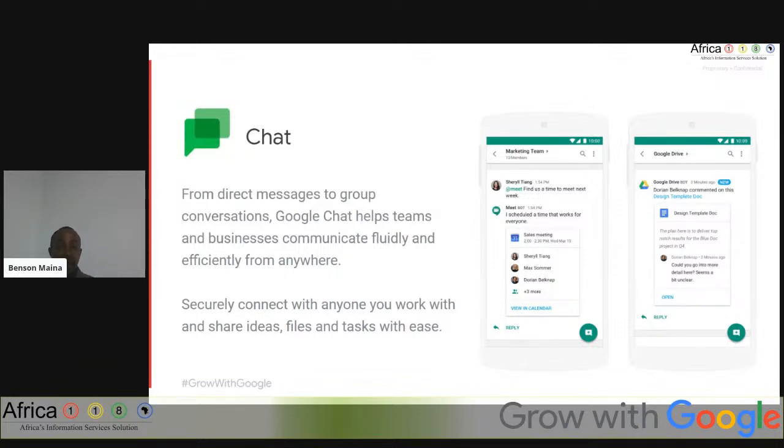Google Chat is offered to Google Workspace customers at no additional cost. Remember, most of these tools that we are looking at are offered free of charge. You don't have to pay for them. You can upload items from Drive, collaborate on documents, sheets, or slides. You can join online meetings with Meet, or use Google's powerful search to look up room members, past conversations, and shared files using Chat.